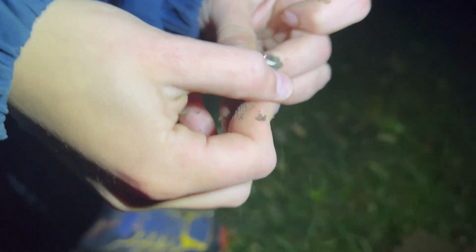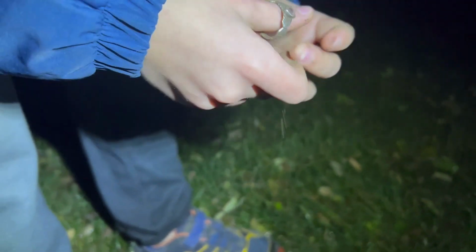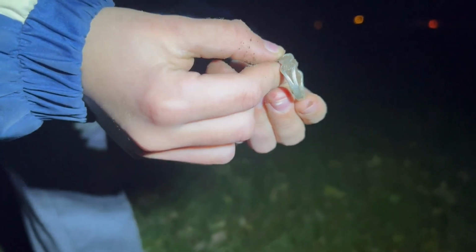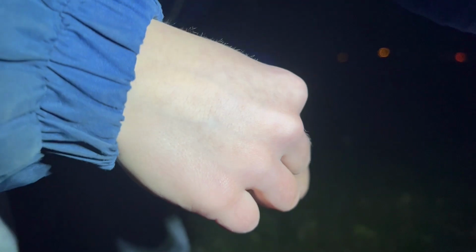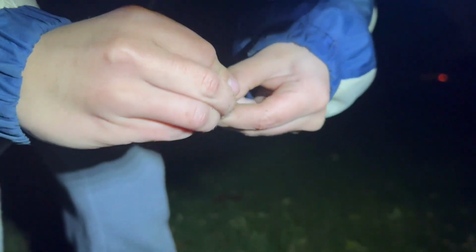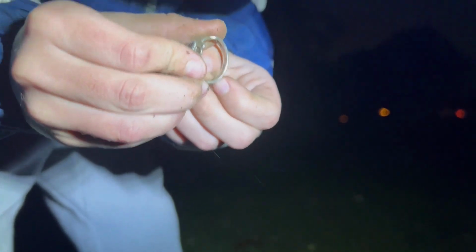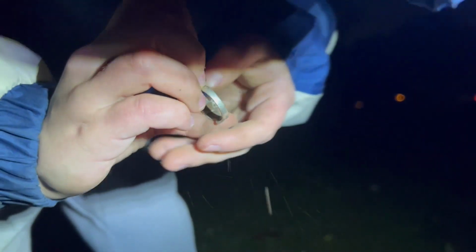Wait, Dad. You can tell it's old. There's a pink gem. Wow. Fine, Tyler. But just a second, let me see. Does it say sterling? Let's check if there are any markings. It looks silver right off the bat. Oh, it is silver. It doesn't say sterling, though. Is it 925 or anything? Usually those old rings say sterling. It says 925. It says that for sure? Yeah, I see it.